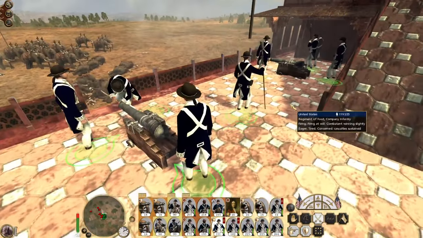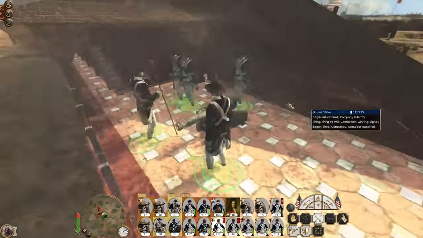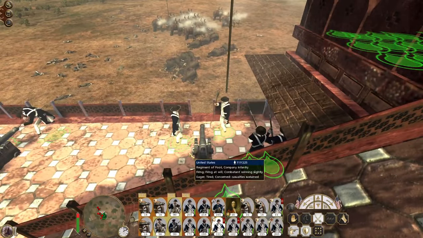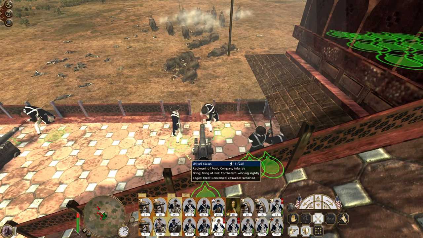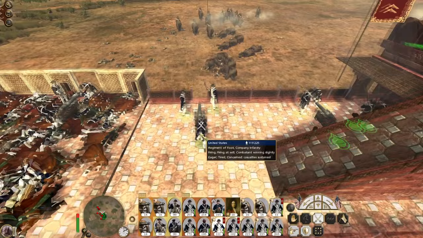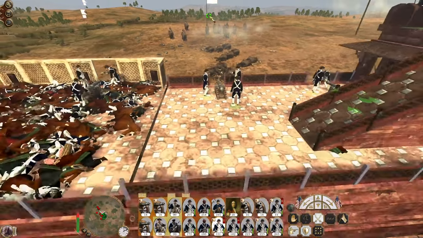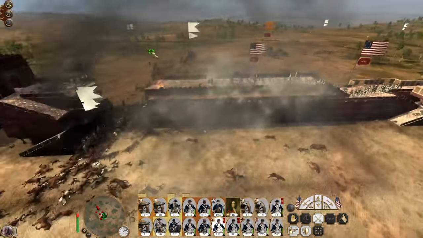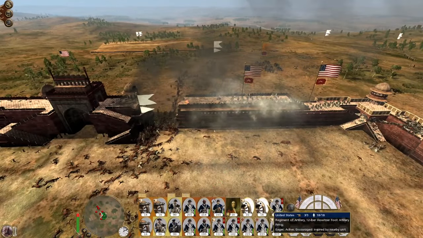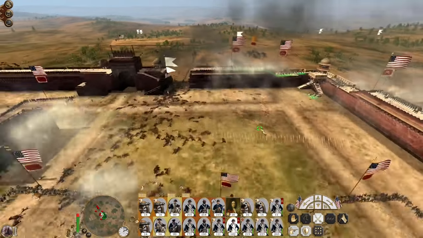Go on, you man with the rammer, go ram the gun. Reload. Ready to fire. Push the gun out. Oh, they're routing. Oh, I didn't get one as they ran away. Now it's switched around shot. Engage the general's bodyguard.